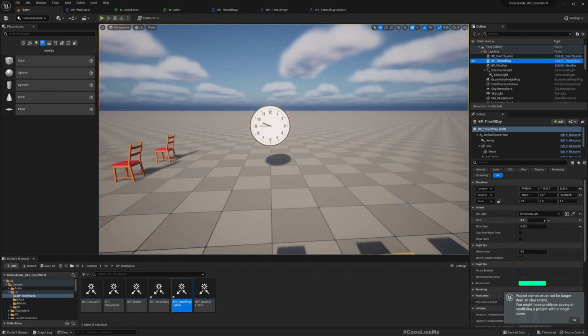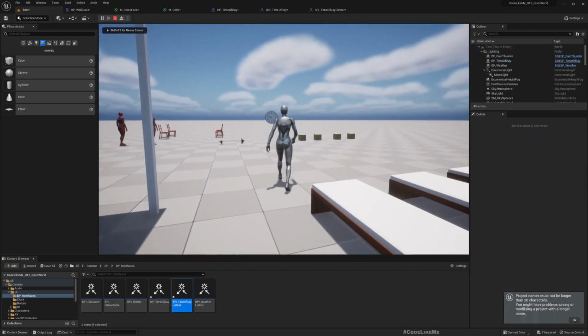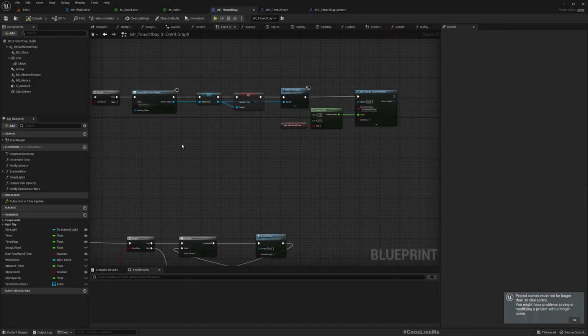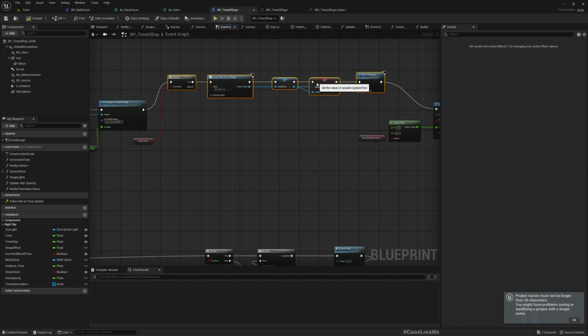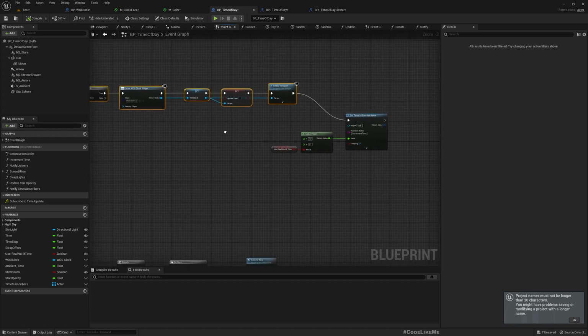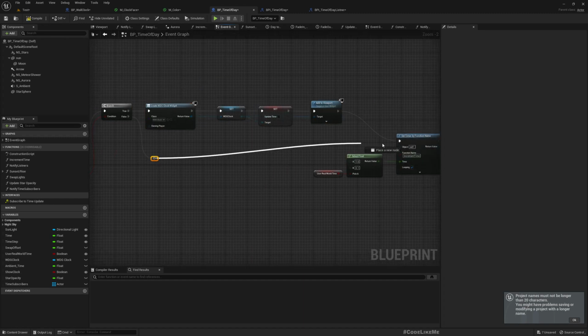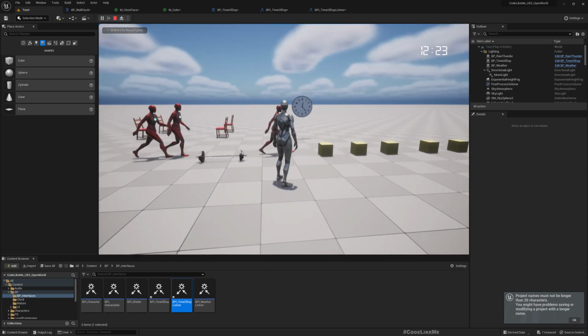Now let's see, what if I change time of day, and when I play, nope, it's not working. Oh, I have a show. So here's show clock part. So if there is no show or no clock, this is for the 2D clock that I show in the viewport. So regardless of that, I should start the timer. Something I have missed in one of the last episodes. Right, now it's working.